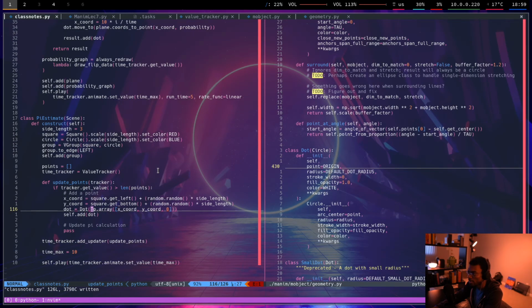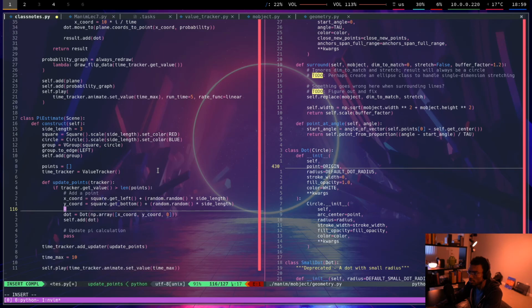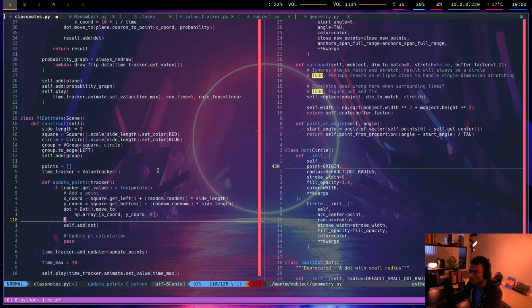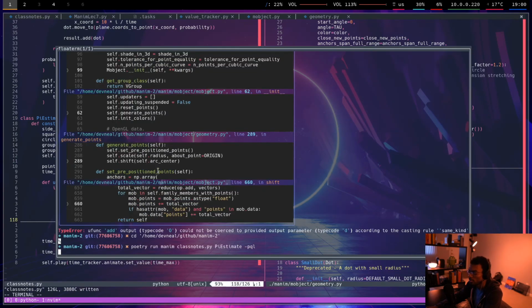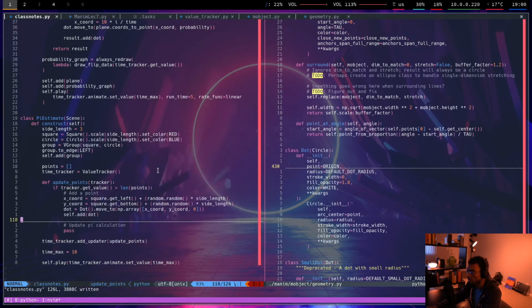I guess I can't just pass that like that. Okay, I'll just do it this way. Dot.move_to and then this. Okay. Nope, same thing.